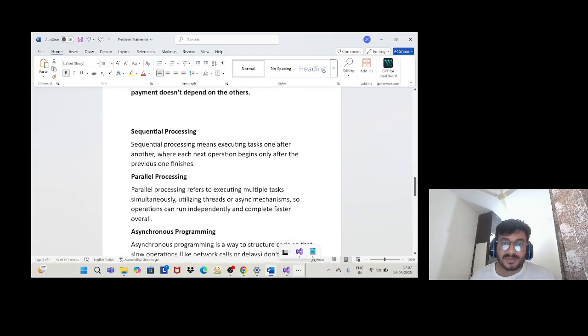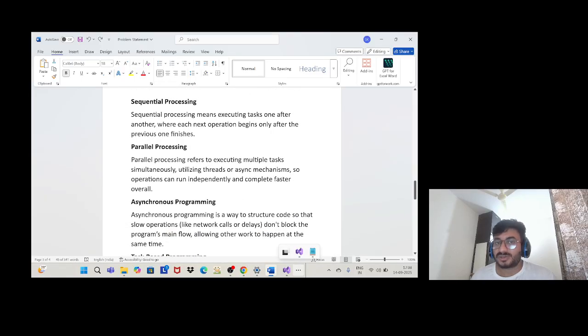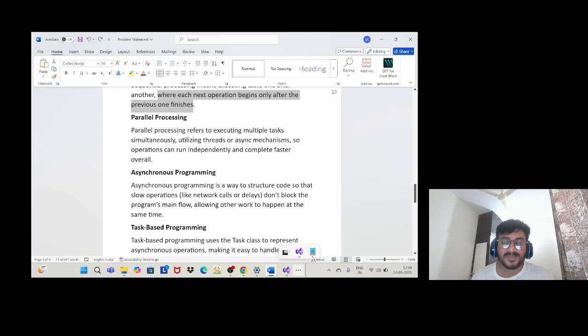So let's have some definitions. Sequential process means executing the tasks one after another, where each next operation begins only after the previous one finishes. Parallel processing refers to executing multiple tasks simultaneously.